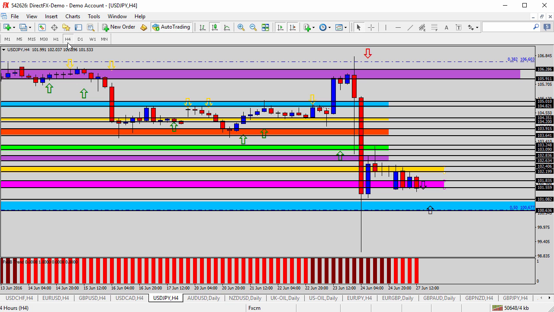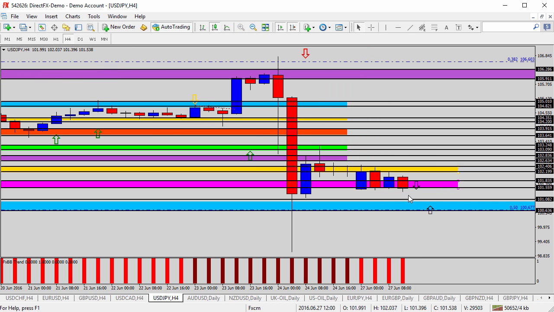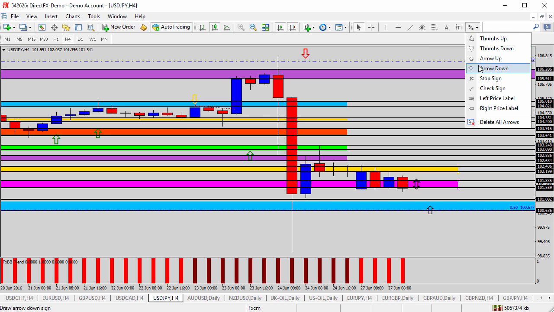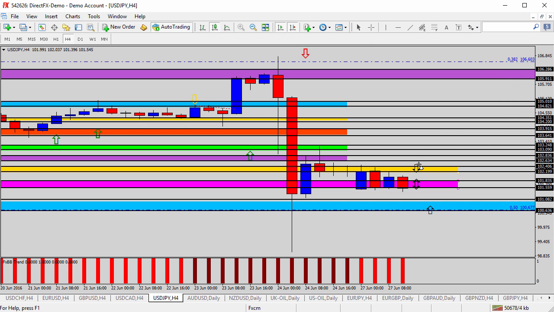Let's zoom in a little bit here on the 4-hour time frame. 101.55 is your support. A break of that goes lower. Staying above 101.55 at the current moment, four 4-hour candles are bouncing around between the pink zone and the yellow zone, which is 102.20, 102.40. So quite an interesting currency pair. I'm not really ready to call any trades on this currency pair at the current moment.